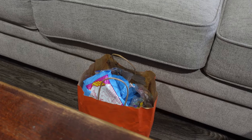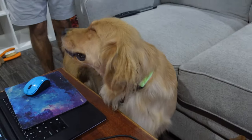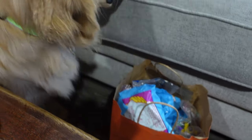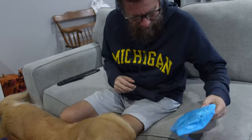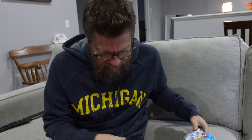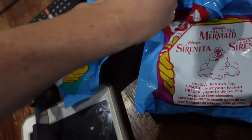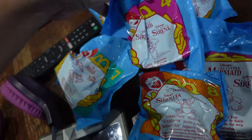So Michael and I are going to go through the goodie bag. It is mostly McDonald's Happy Meal toys from the 80s and 90s. Who knows what it smells like! Let's see what kind of goodies we can find. I know there are a couple I picked out that I thought Michael would really like. The blue ones I think are all Little Mermaid — so if it's blue, it's probably Little Mermaid. I wanted the Little Mermaid ones. These were really popular. When I was a kid, I think I even had them on my birthday cake.